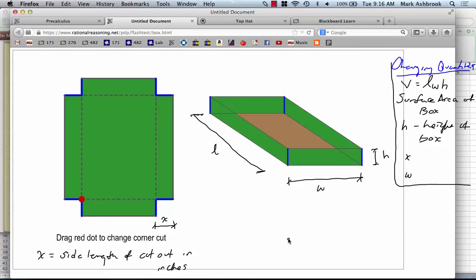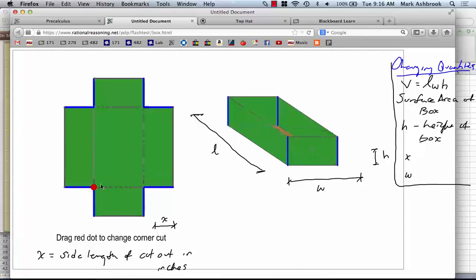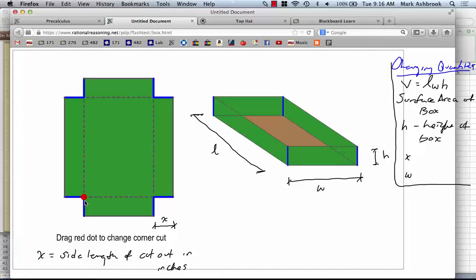And do you see that those stay the same as we change the square cutout? Do you still see how that original length and width is being maintained? Can you see that dimension? What do you mean, the change in height? You're saying the length and width isn't changing, but the height is. Yeah, the height of the box changes, but the length of the original piece of paper and the width of the original piece of paper, call those capital L and capital W, those don't change. See how those are maintained as we change the cutout.